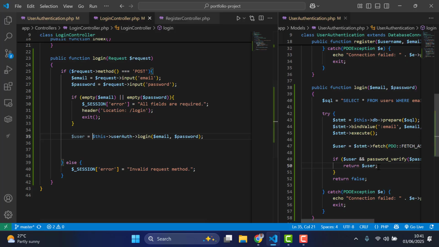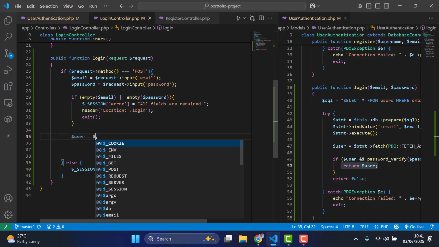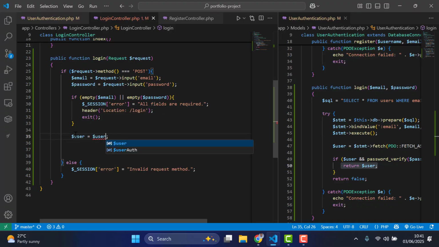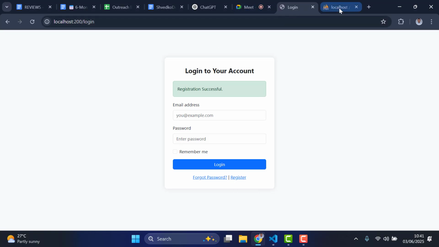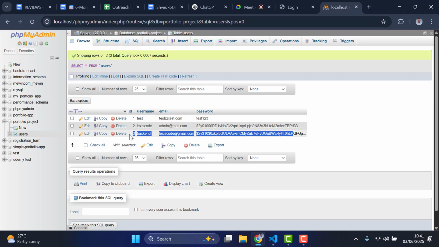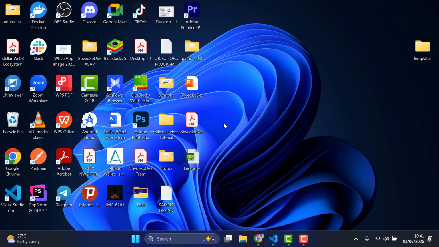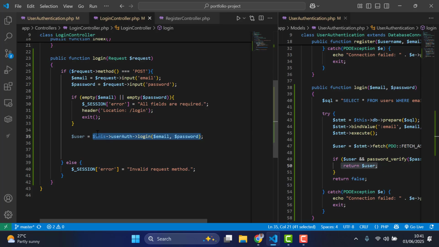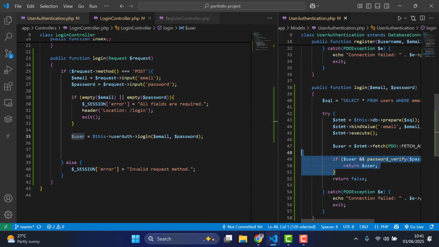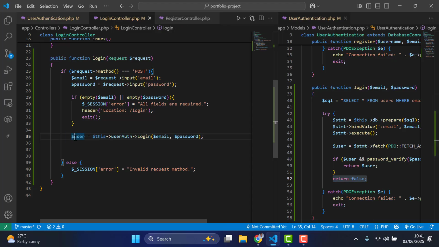Since we're returning user from here, we are now saying user is equal to user, which doesn't mean much by itself. But remember, that user is an associative array that holds all this data here. That's the point. In as much as it's returning something, it means it is true. If an issue happened here, it would return false. So the fact that this is true means it's holding something positively.